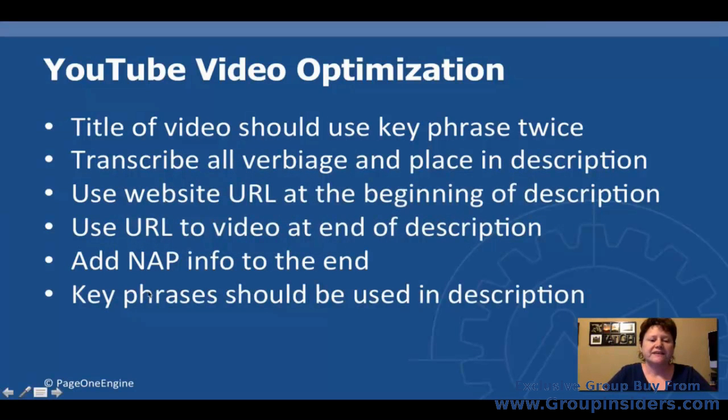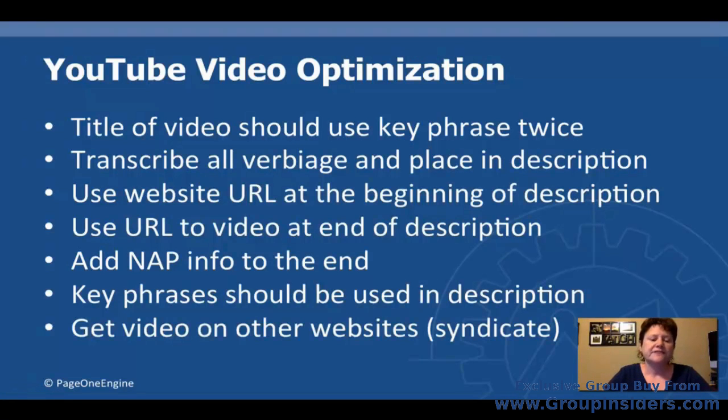Okay, the key phrase should be used in the description. We saw we used it twice. I like to use it twice. And finally, the last part, and this seems too simple and too good to be true. Now, there's actually more than this, but what we do on the video itself, we want to get the video on other websites. In other words, we do put it on YouTube first, do all this work. Once we get it on YouTube, we're going to put it on other video services, and you're going to do some of the same things.